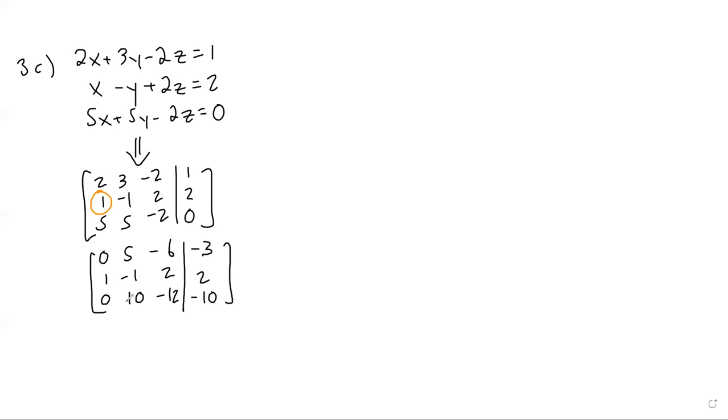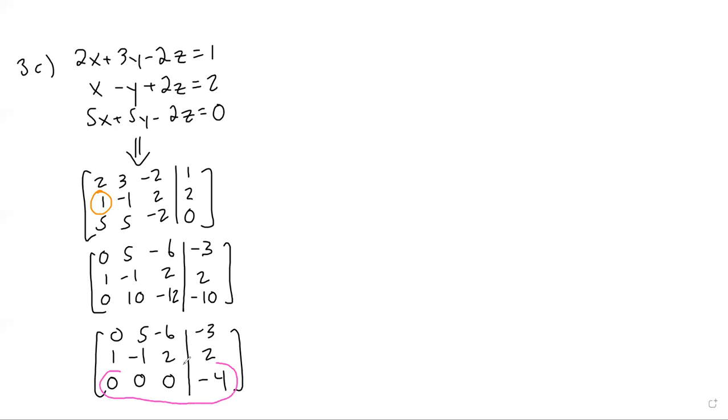And what we can see here actually now is row 1 and row 3. The coefficients for the y and z are multiples of each other, but we don't get the same multiple for the constant. So if I subtract 2 of row 1 from row 3, I'm going to get zeros on the bottom. And I'll get a negative 4 there. We don't like that. Doesn't really matter what goes on from this otherwise, but what we have is this kind of bad row on the bottom where we've got this 0 equals negative 4 statement, so there's no solutions.